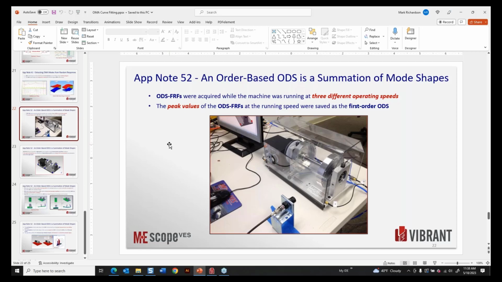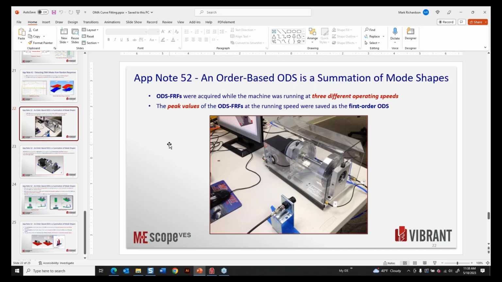In this case, we got it with some accelerometers. We could get it from a video or from proximity probes or any other sensor, laser, if we use a laser vibrometer. But we're going to curve fit this ODS data, which is what we did in the previous example. Also, we curve fit ODS, what I call frequency-based ODS data over a frequency, the span of the cross spectra.